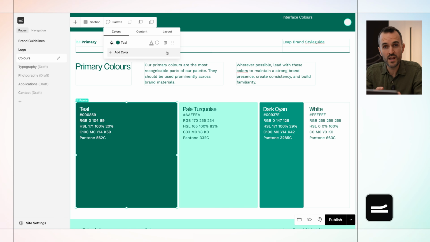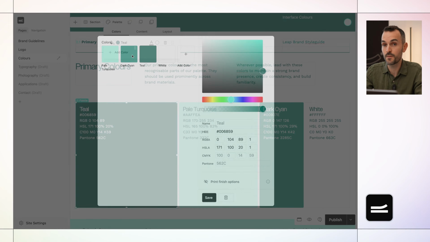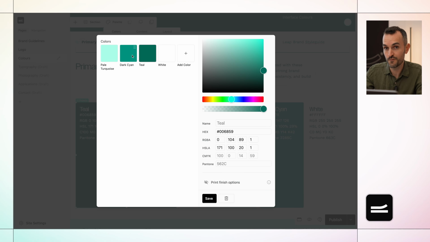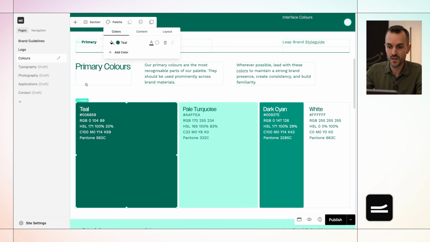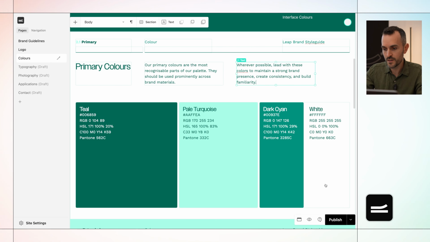Remember, at any time, if you want to add or extend the colors, if you have access to edit your brand, you can always click on Manage Colors to get the full palette for your brand. You can also adjust some of these values, like the CMYK and Pantone colors that you might have created earlier or might need to adjust now. Once this is created, we can click Publish.